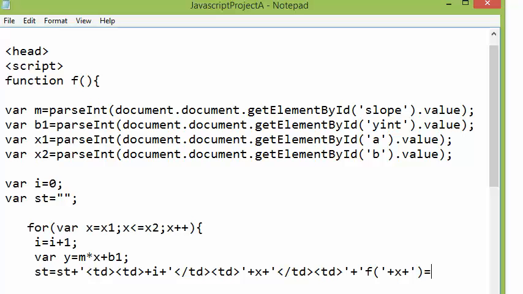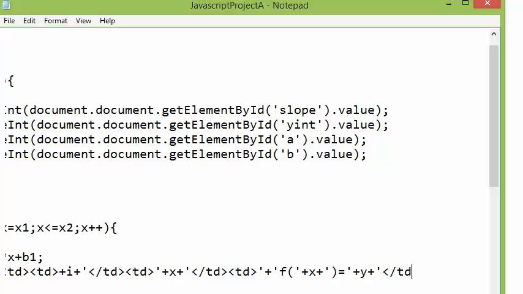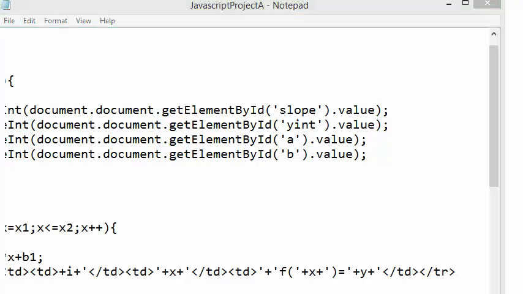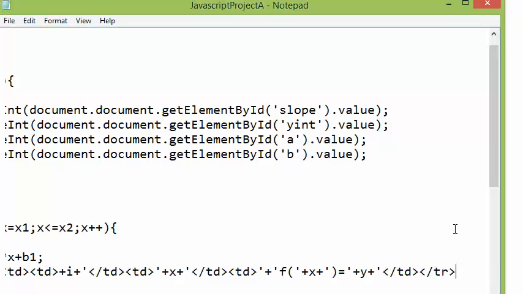This is equal to y in table data, in table row, I believe. Yeah, in table data, in table row. Probably have to go back and find syntax errors.